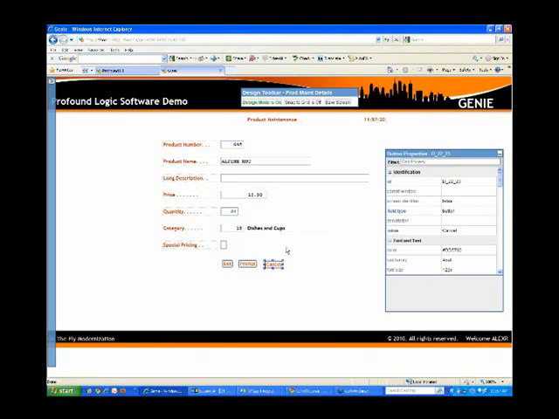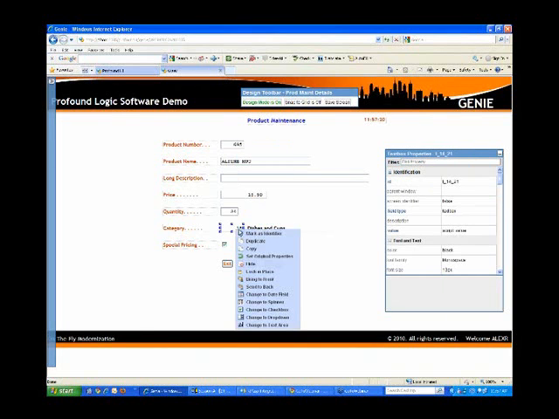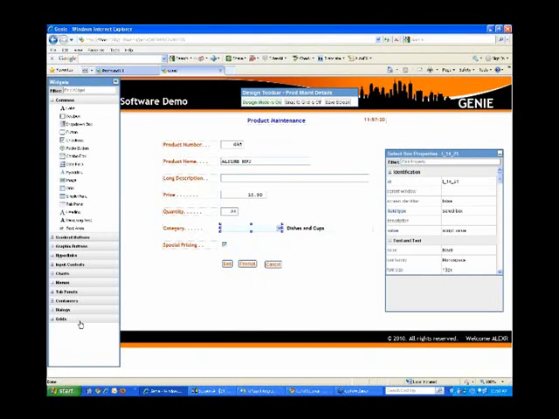I can also go onto any element and start changing colors, fonts, sizes. And I can change the types of elements that I use for my input. So here we're going to use a checkbox, and here we may want to use a drop-down. And last but not least is the fact that I can even add new elements. For example, I can pop out this widget panel and grab a tab panel and just drag it onto the screen. So that's a new element that I've added.